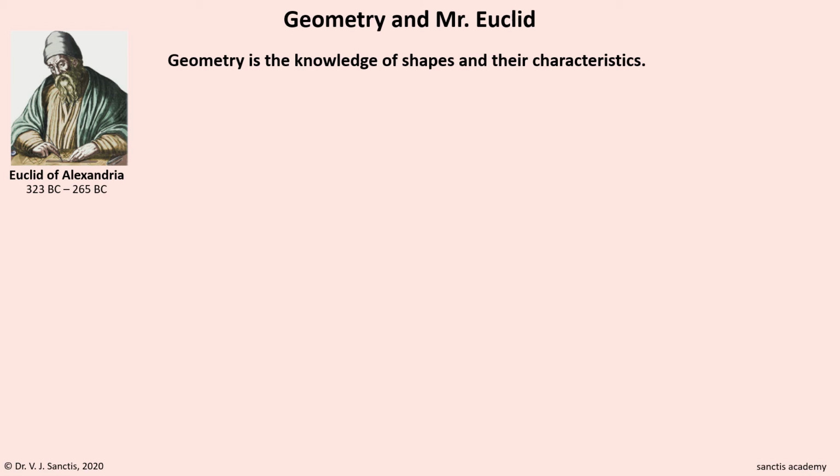Euclid recognized and solved. The first problem was that geometric knowledge was scattered unevenly, meaning people in some places knew more, whereas people in other places knew less, or even very little. Mr. Euclid solved this by collecting all the geometric knowledge up to his time. Now, this was not easy.